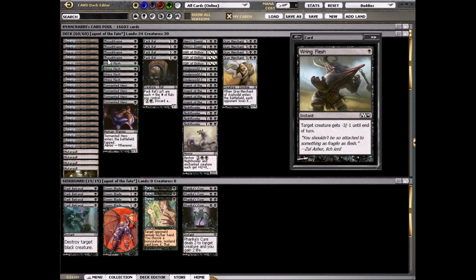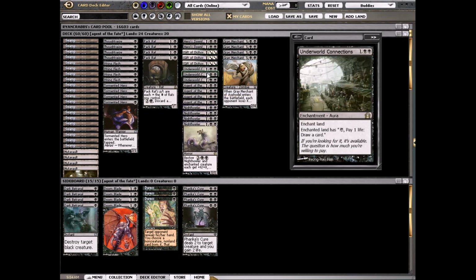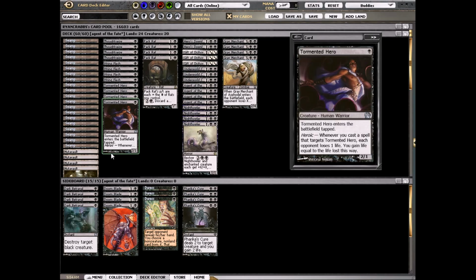Then we're also playing Thoughtseize, obviously. A couple of Hero's Downfalls too, only 3 Underworld Connections. So this deck's fun. I think it's just a slightly worse version of playing mono black control, but it's definitely interesting and definitely attacks the game from a different angle. So then we also play 4 Mutavaults, which are Pack Rat's favorite friend.